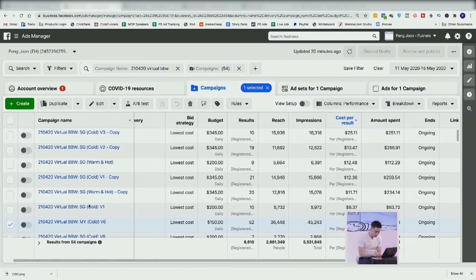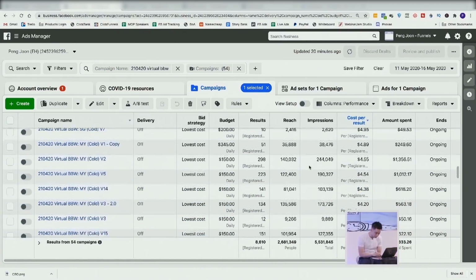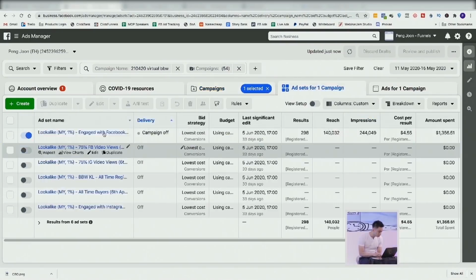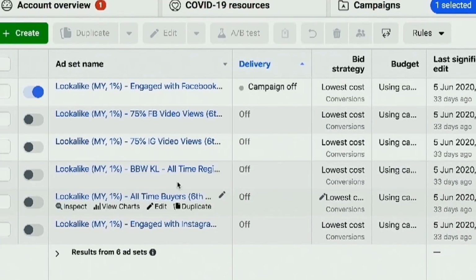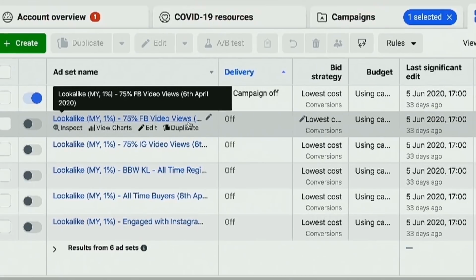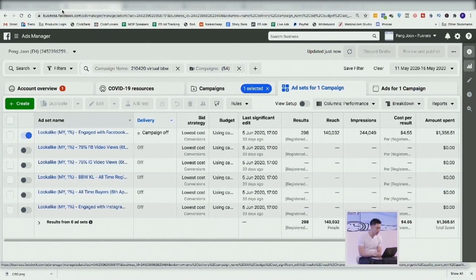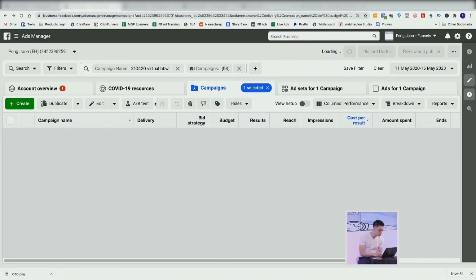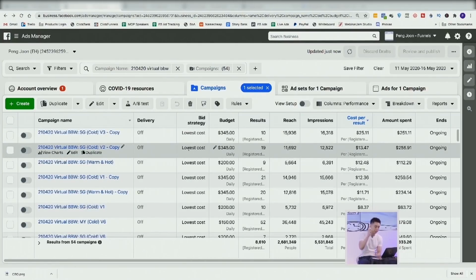Let's take a look at a campaign where we have a decent amount of ad spend. Okay, so let's take this campaign here where we have spent like $1,300. So this campaign over here, notice that we are breaking it down into individual ad sets. Now, notice that some of them didn't even run. And over here, we are clumping it together. Why are we clumping it together? Remember, because we want the pixel to mature faster. We want to have at least 50 conversions.